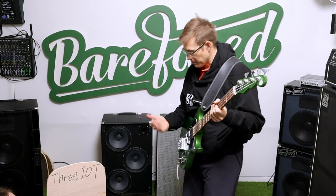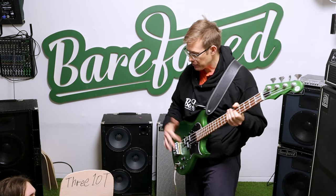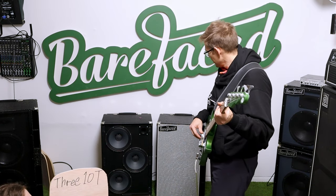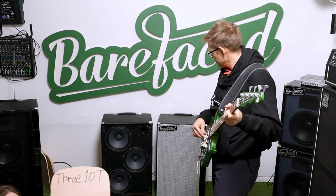Very strange bass to slap on because there's a pickup completely in the way of the popping finger, so there's a little gap there, but it doesn't really get you to there.